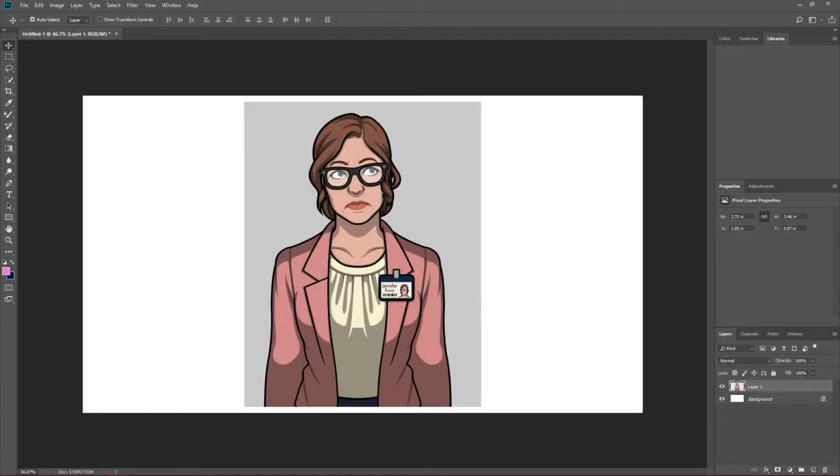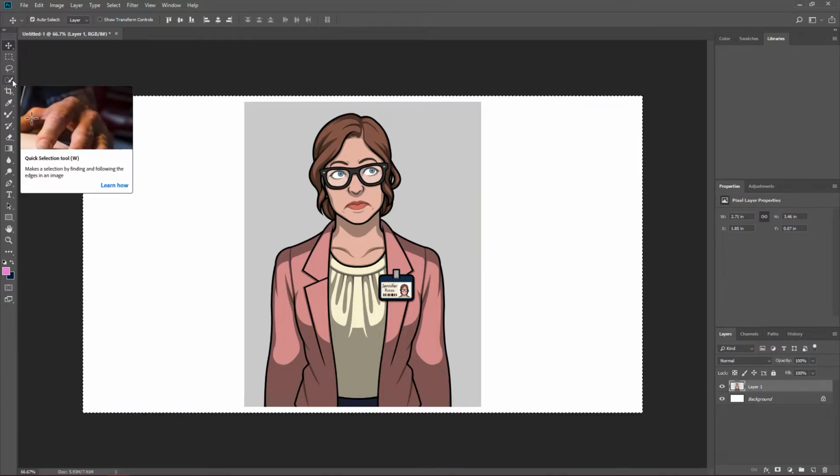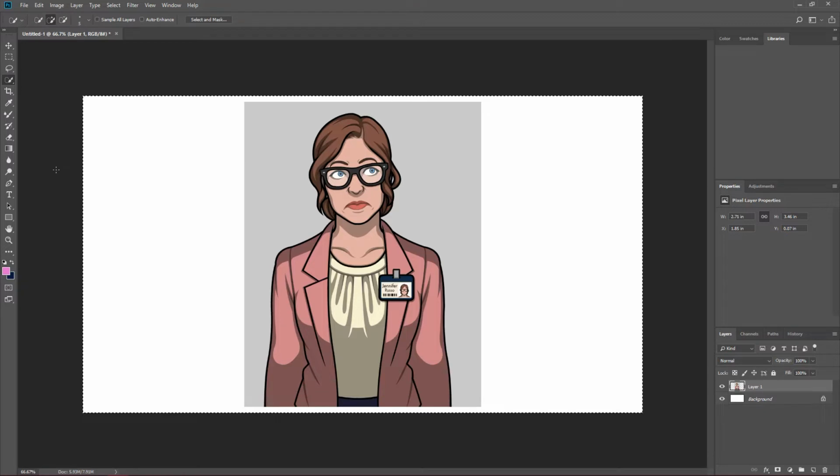Anyways, I'm gonna paste this in here. As you can see, looks fine. What I'm gonna do is, you paste with Control V. I'm gonna select all, Control A, and use this tool. I'm gonna make it a little bit bigger, just so you guys can see it. Now this is called a Quick Selection Tool. I'm gonna hold the Alt key so it goes to minus, and I'm gonna drag along, and as you can see, it cuts out most of the spots. And I'm going to continue to do that so it makes an outline of the character itself.